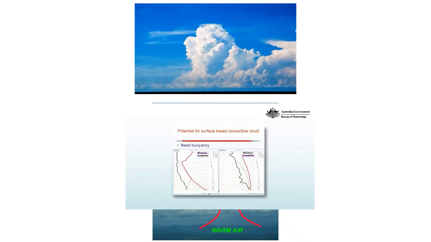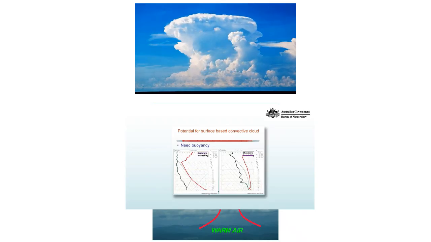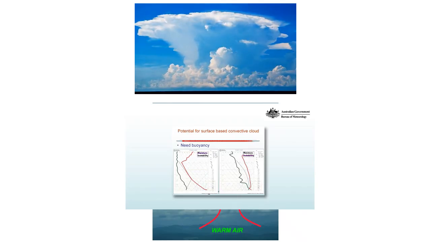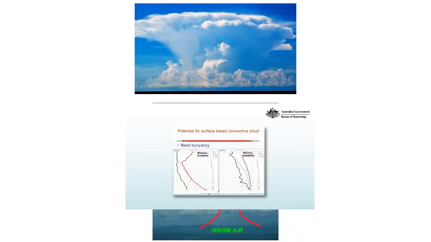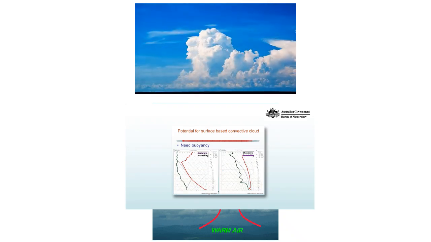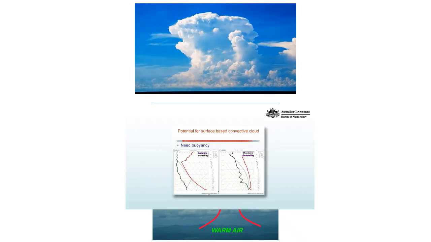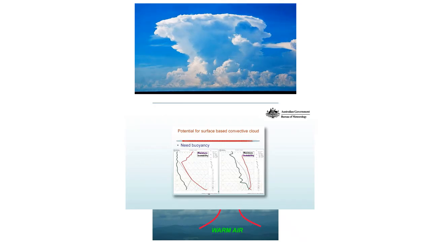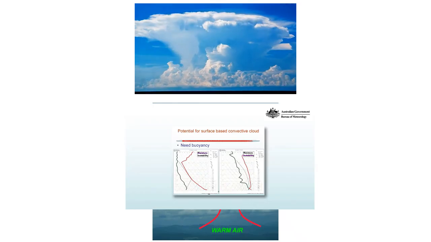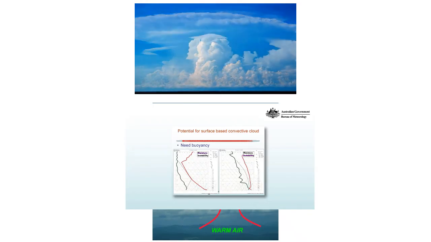So here we have two traces, and we're looking at the potential for surface-based convective cloud. On the left, we have instability, but we also can see that the values of dew point are very, very low, so we don't have sufficient moisture to produce cloud. On the right-hand side, you can see we have sufficient moisture with very high dew points, but the environment looks quite stable. And so the sample cloud saturated adiabat, indicated in grey, is to the left of the temperature trace, and so clearly this is not a convective cloud situation at all.